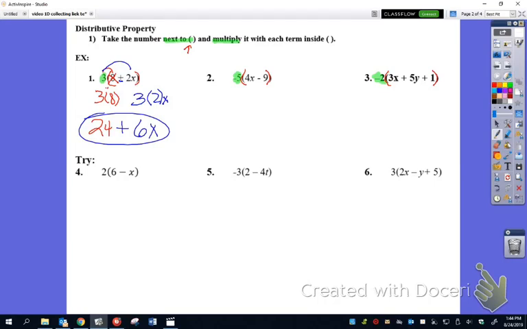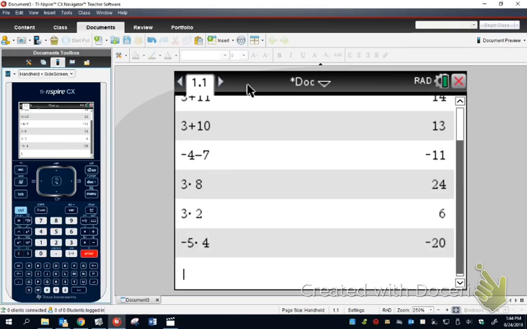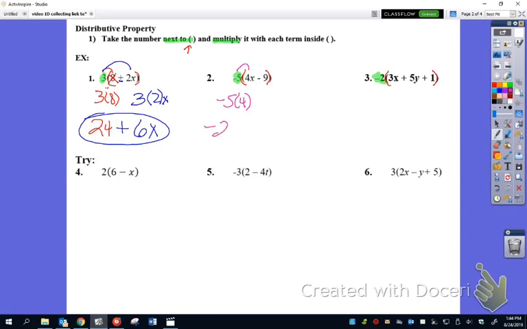The first one is negative 5 parentheses 4. That's what you're gonna put in the calculator. So even if you're not comfortable with it, okay, negative 5 parentheses 4, that's negative 20. So negative 20, notice, and I would do this if I were you, there's an X. So when there's an X, I have to put that X right there.